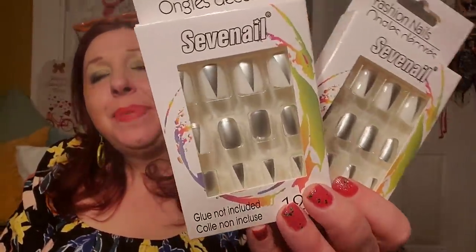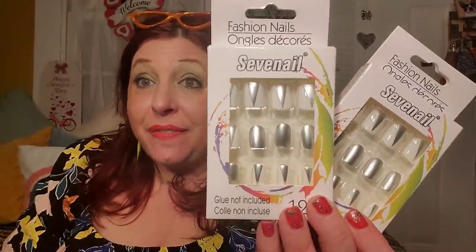If you saw my thumbnail, you saw these — they're by Spa Scriptions, one is retinol and the other is collagen under eye masks. I had a crazy long day and definitely need them tonight. I've already tried the retinol ones from another box and I'm very happy with them. I like to put these in the refrigerator and then put them on under my eyes before sleep, sometimes with another mask. To get five of them for a dollar twenty-five is a steal — sometimes they sell just one for a dollar twenty-five and I don't go for that.